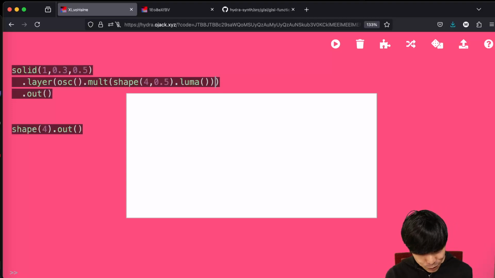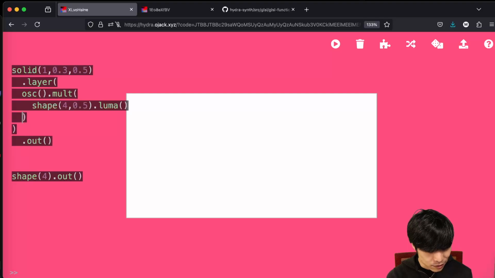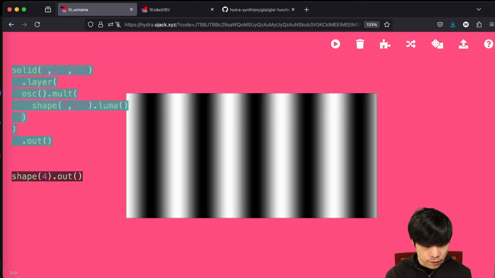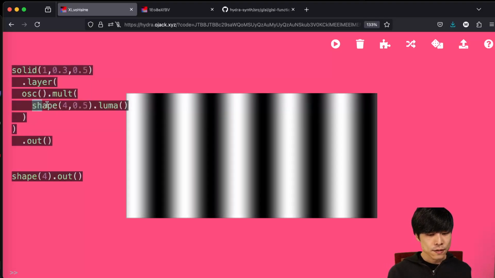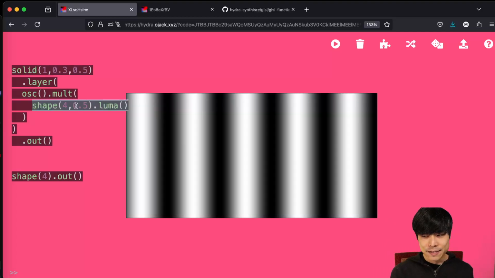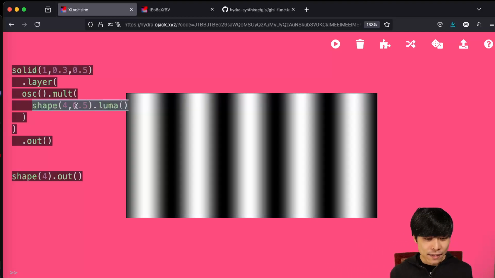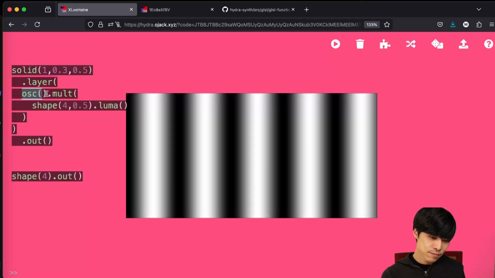Now we have a lot of parentheses here. You might want to add a new line here and there so that it's not confusing. Whatever works for you. But let's say this and evaluate, and it works perfectly because now this shape luma, which is a multiplier, has RGBA alpha channel included, so that's going to affect OSC.